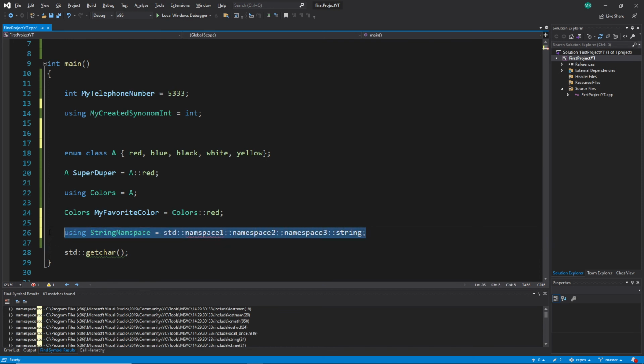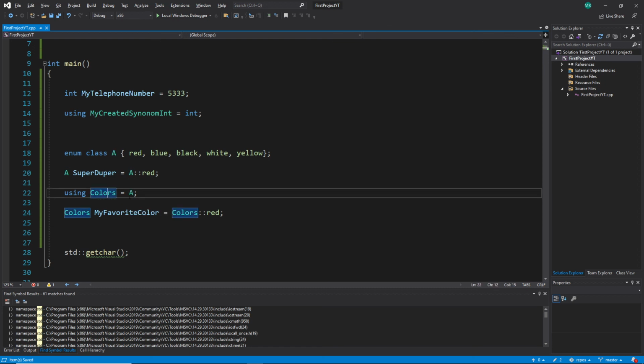This one will probably happen later too, when we are going to classes and functions, and when they are all connected, and so it all becomes longer and longer. And sometimes you say, okay, that's too long. Let's make it shorter. And then you can use this word using to define a shorter name for it. Or, if you find a very short name, which makes absolutely no sense because it takes too much time to decrypt it, this is the other way around. You find a better name, which makes more sense.